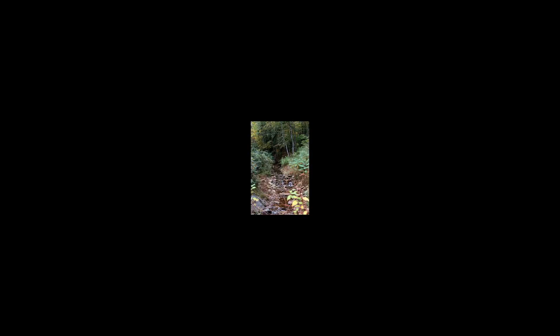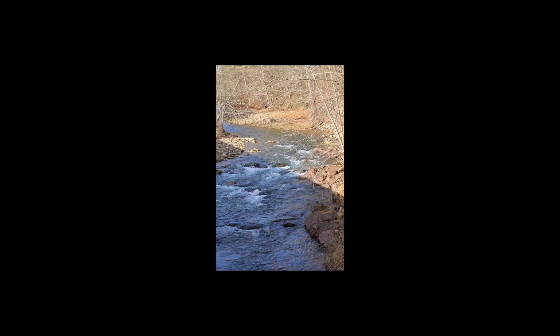Biology. Rattling Run is considered by the Pennsylvania Department of Environmental Protection to be a high-quality cold-water fishery, although it has not always had this designation but instead was considered to be a cold-water fishery in the past. Additionally, it is considered by the Pennsylvania Fish and Boat Commission to be Class A wild trout waters. 3 species of fish inhabit Rattling Run. They are brook trout, eastern blacknose dace, and sculpins.